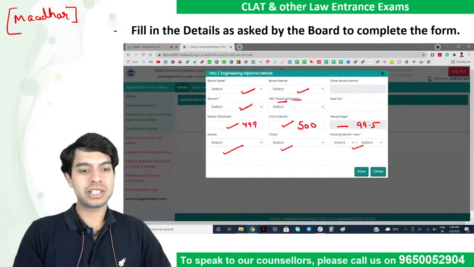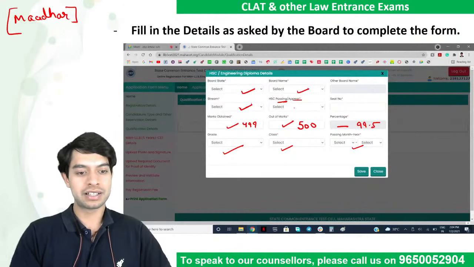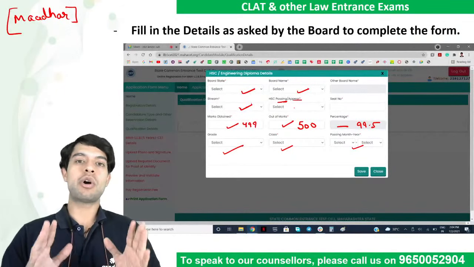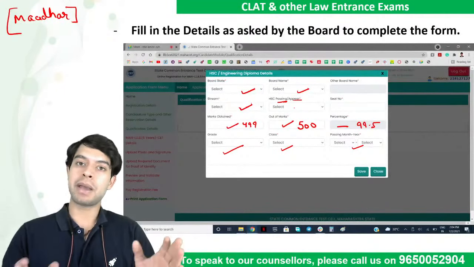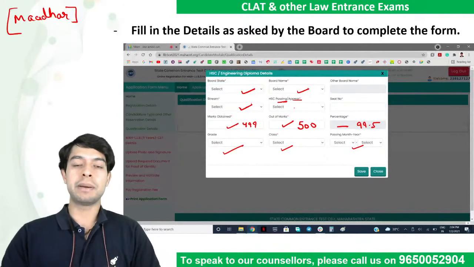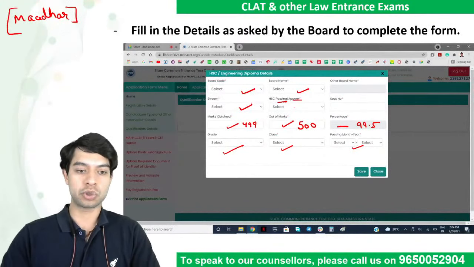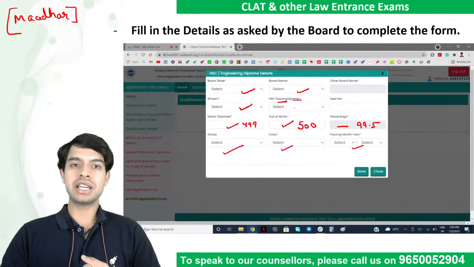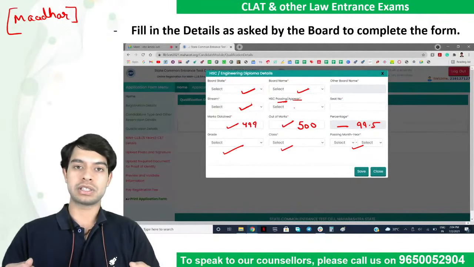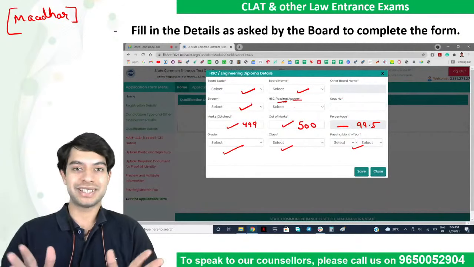सर, CLAT और MH-CET की प्रिपरेशन एक साथ कर सकते हैं क्या? कुसुम जी, जितने भी लॉ एंट्रेंस एग्जामिनेशन हैं, सिलेबस सबका सेम है, मैनर ऑफ आस्किंग क्वेश्चन सबका डिफरेंट है, the pattern is different, the syllabus is same. तो यस, हो सकती है अगर आप लोग कॉन्सेप्ट पे फोकस करेंगे, रटाफिकेशन पर नहीं.